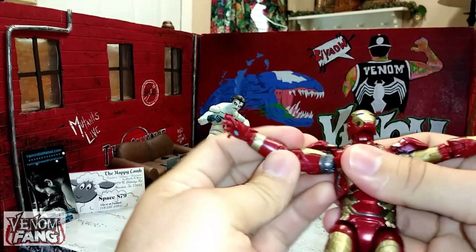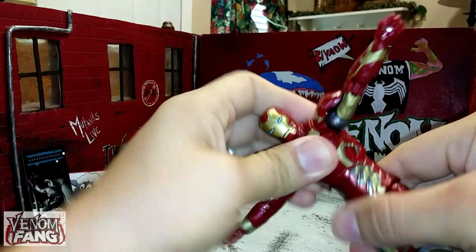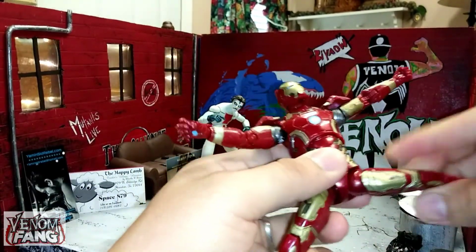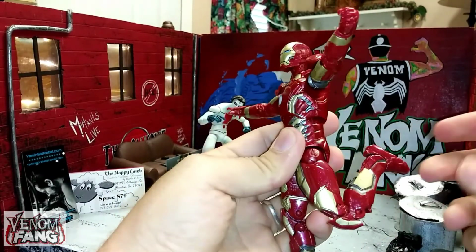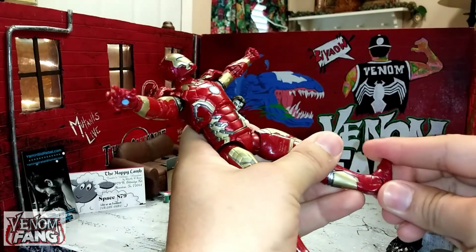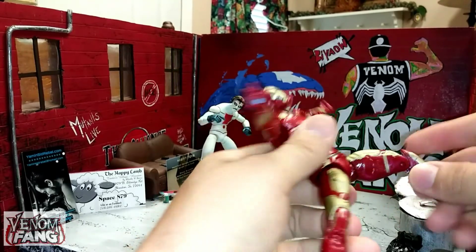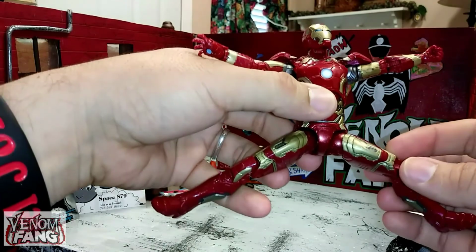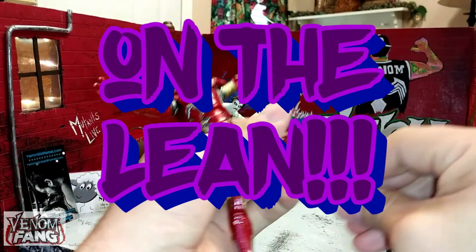He does have a closed fist on this hand, a repulsor hand on this side. Does got a good, I guess, somewhat ab crunch. No waist swivel. Does have thigh cut. Legs do go out quite extensively. Does have double jointed knees. It goes up about that much, not a lot. Goes down more. Kicks up about yay. Not a lot back. Again, he does go out that far. And he does have on the leg.